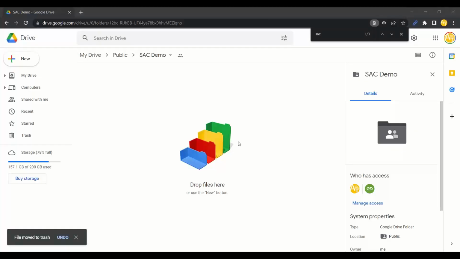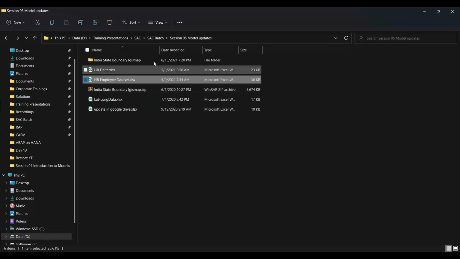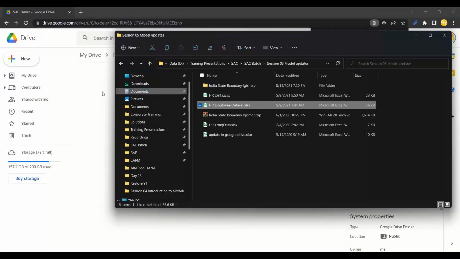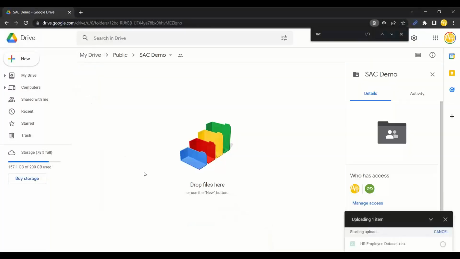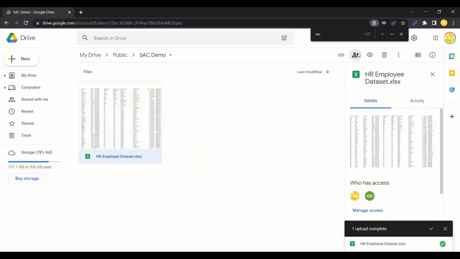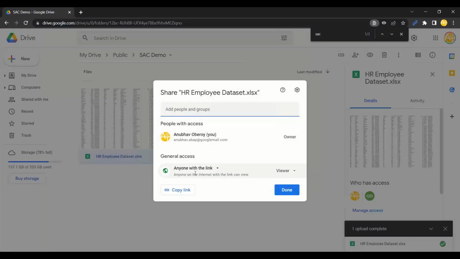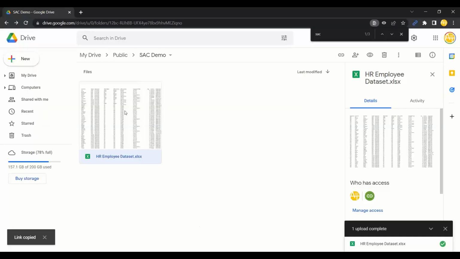Okay. So now I go to my Google Drive. Yeah, this is my Google Drive. You guys can also use your Google Drive. And what you do is just go back and drag and drop this file over there. Yes, and I do that. It has come. I click share now, and I say anyone can see it with the link, and I say copy link. Link copied. Fantastic. So this data set I will give to you. You guys can try this.